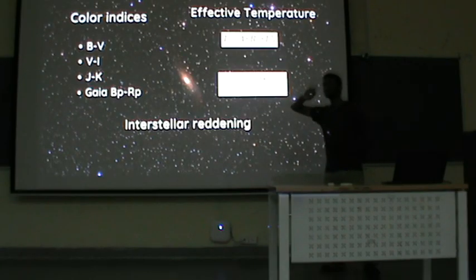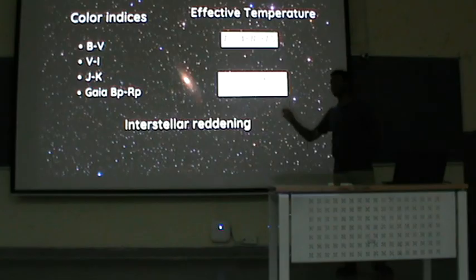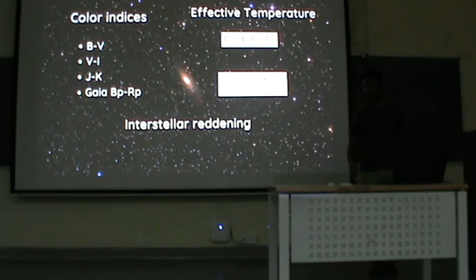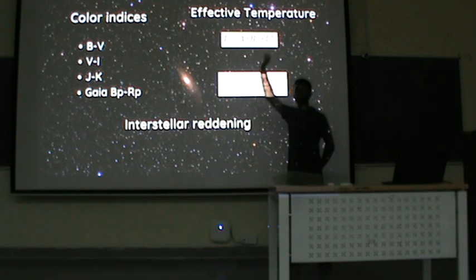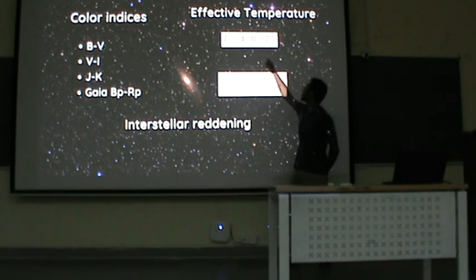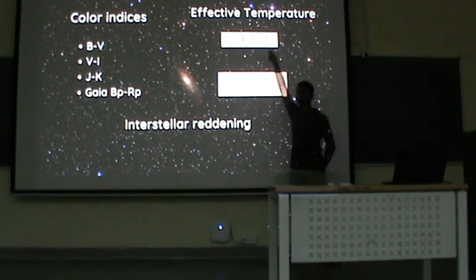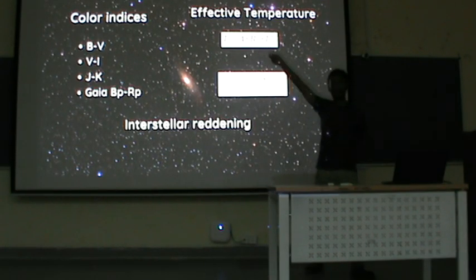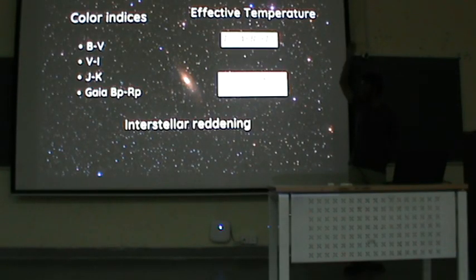So you assume the star to be a perfect sphere of radius r, and you assume that it is a perfect black body, and you know the luminosity. If somehow you know the luminosity, what would be the value of temperature? If you know the luminosity and the radius of the star, you can get the temperature of the star, the temperature that fits the formula, and that is called the effective temperature of the object.